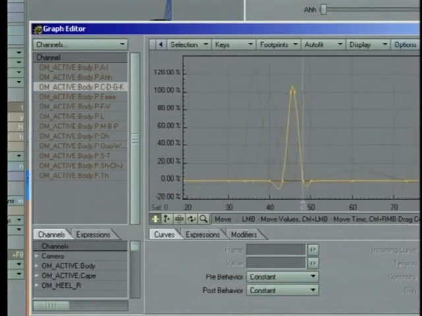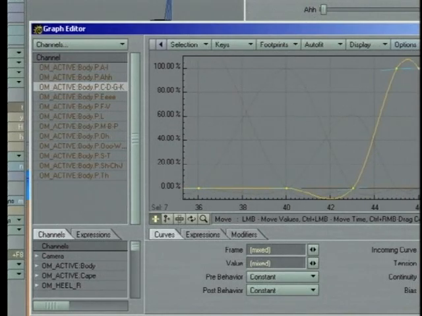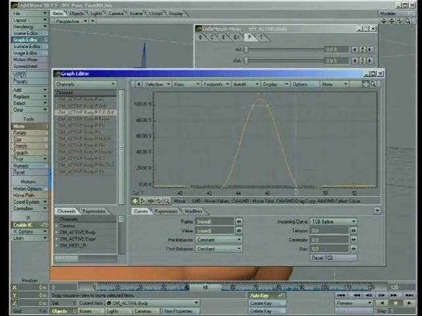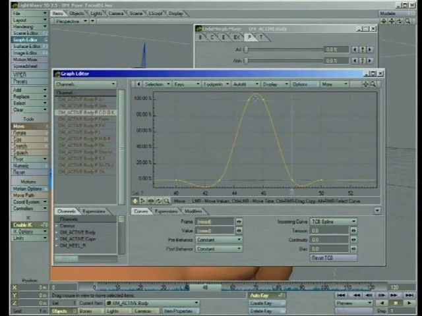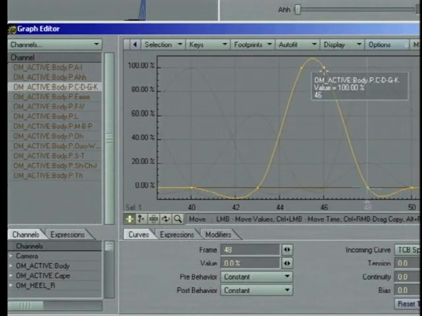Let's zoom in on this one a little. Select some of the keys and I hit A to fit them in there. Since we only have a couple of frames to work with here, rather than add some more keyframes, maybe I'll just adjust the splines a bit. So let's take frame 48. This is going from our CDGK, from its value, which was, you could see here, a hold. There's only one frame in between here.